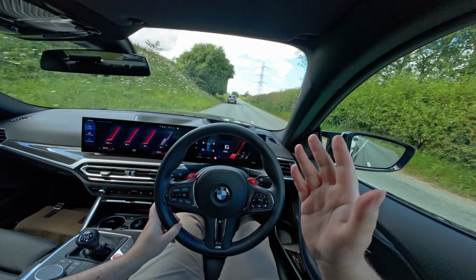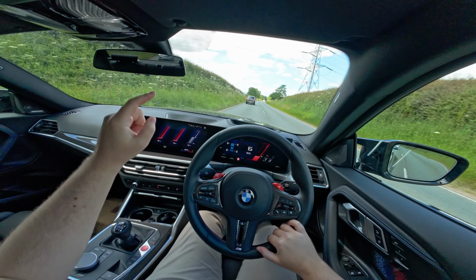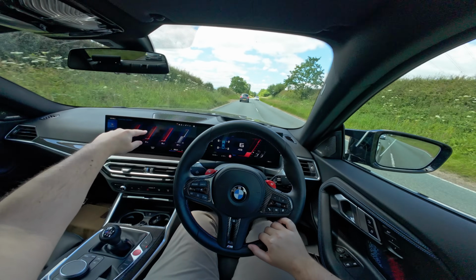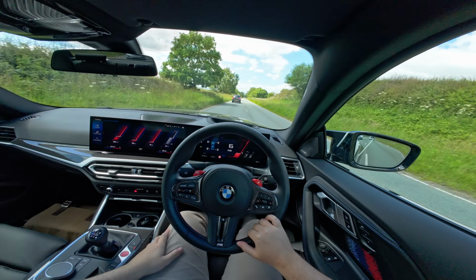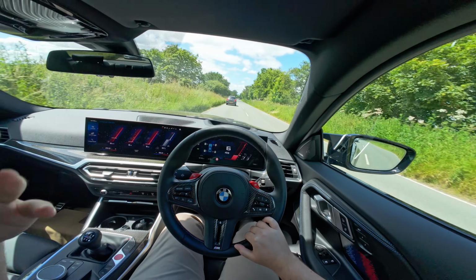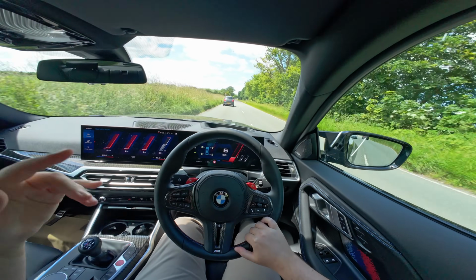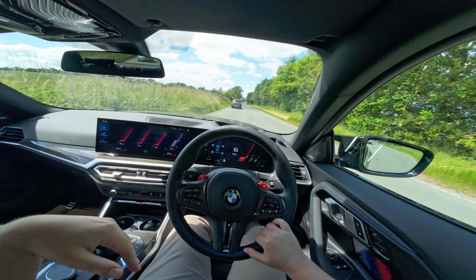Now, power is relatively straightforward. I've got the power graph up here. The key one to look at is this one right here. This is the one that shows you how much horsepower I'm currently using. Towards the start of this video, we're going to do easy mode, which is I'm just going to use all the power the car has, which is roughly 500 horsepower. And then we're going to knock it back a little bit.